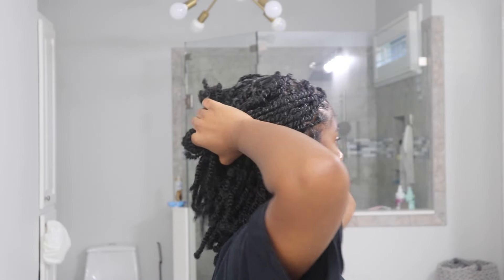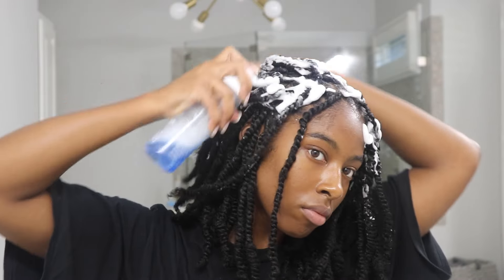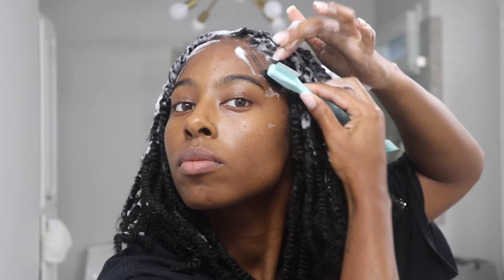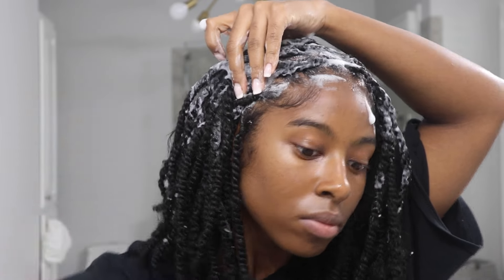I'm doing practice styles on it just to see what I could possibly do — when the duck lips come out, you know she's that girl. I'll be styling them very soon so stay tuned to my Instagram. To finish off this look, I'm going in with Lotta Body mousse to seal it all in, lock in moisture, and make sure the style holds. I add my scarf and then blow dry. I did leave a little bit of baby hair out just to give the look a little zhuzh.